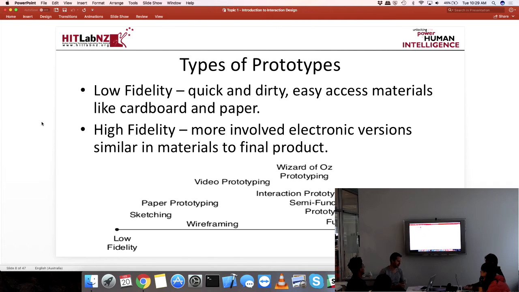Another example, which is slightly lower fidelity: we had a PhD student here working on interactive educational games. She wanted to design the user interface, so she printed out all the user interface elements on paper, and she would say to people, okay, your first job is to open your inventory. People would look at it and say, oh, okay, I'll tap on that. And then she would shift all the user interface elements out and put the new ones in. Before she'd ever written a line of code or done any UI design, she printed out a bunch of stuff on paper, recorded people interacting with it, and shuffled around acting as the user interface.